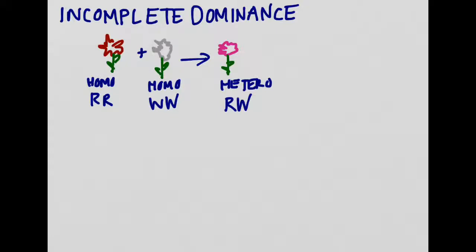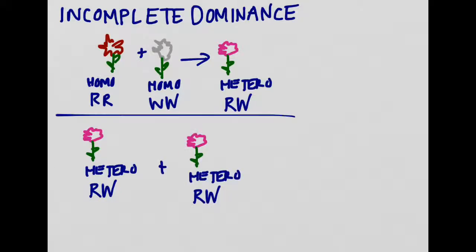So let's talk through an example here. What if we wanted to cross two pink flowering plants? What would this create for us? So let's start off. What are the genotypes of the parents? Well, I already drew that in. We know if it's pink, it's going to be R, capital W for both. So we're doing a cross here of RW with RW. Let's draw out that Punnett square.